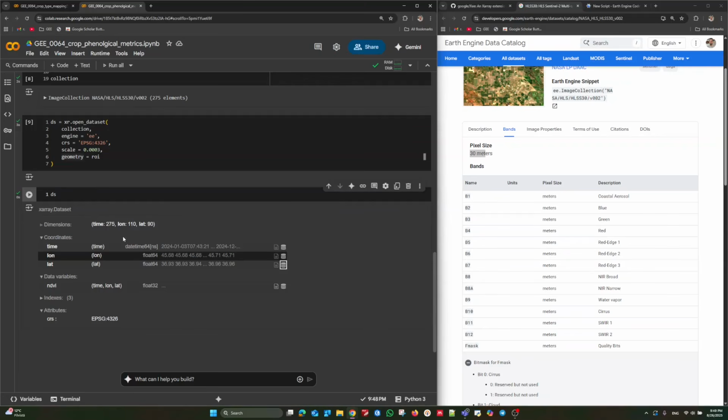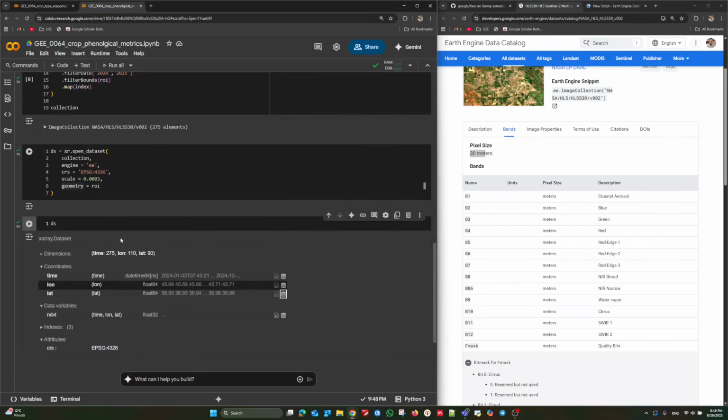As you can see, we have, for example, 275 images. Maybe this area is covered by a couple of frames, or maybe we have a couple of images per day. We have such a complicated situation about the times and the temporal frequency in this area.